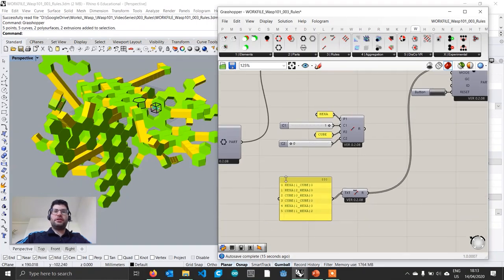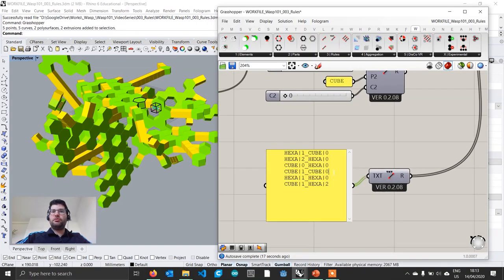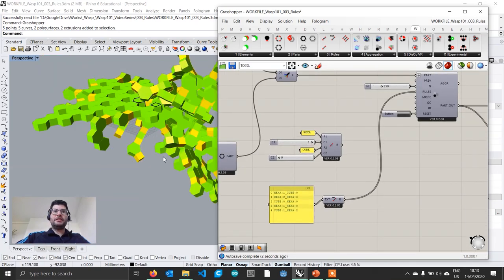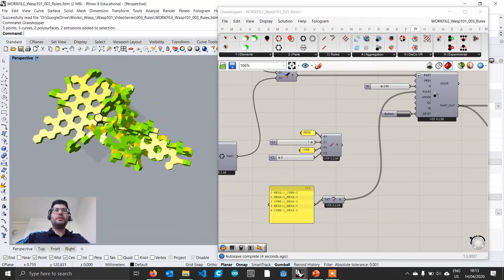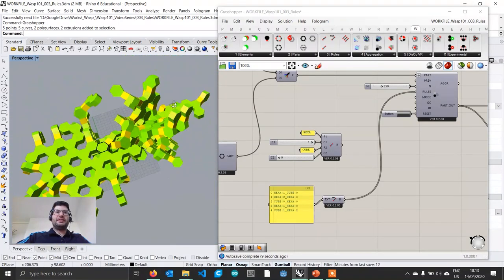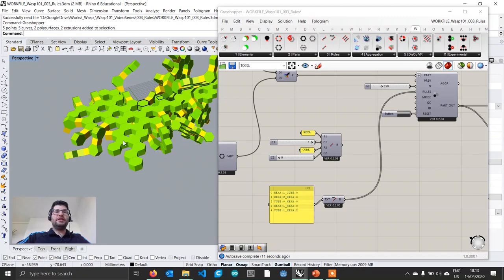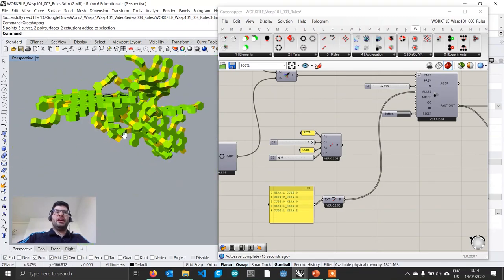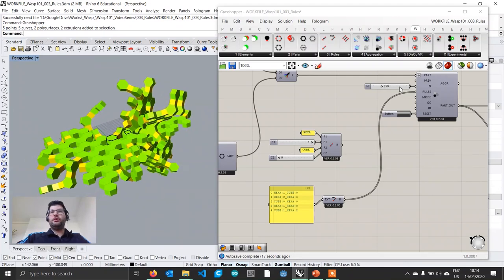We can start, for example, removing the connection between the two cubes. And now what's going to happen is that the cube will not be able to connect to itself, but will always drive the hexagon to twist. And so we're going to have all these hexagon to hexagon connections, and then occasionally have twists, and this will start growing out of plane. Can try expanding this.